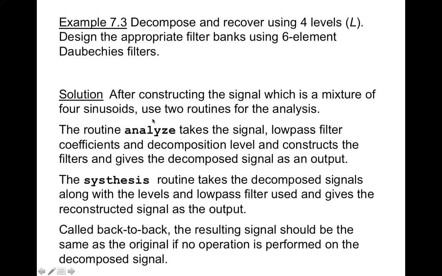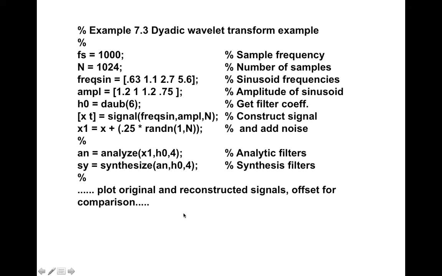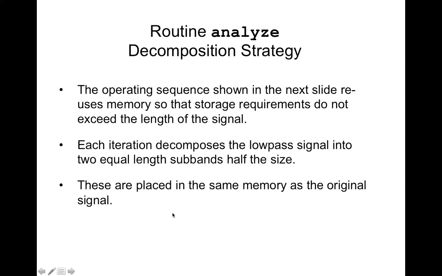So analyze is going to take your signal, the low pass filter coefficient, and the decomposition level. It's going to build the filters and it's going to give you the decomposed signal as an output. And then synthesis will take the decomposed signal along with the levels in the low pass filter and give you the reconstructed signal as the output. So if you don't do any operation in between on the decomposed signal, then you should get the original signal back. So here's the code for that, the analyze and synthesize.